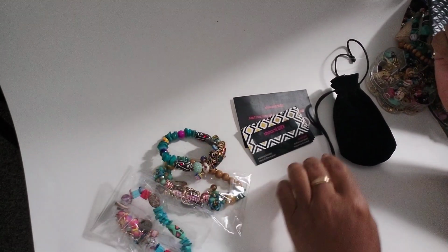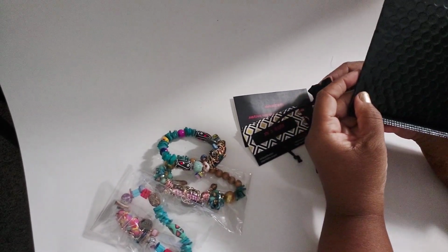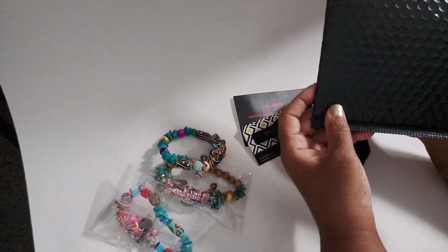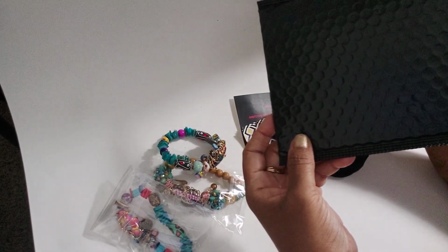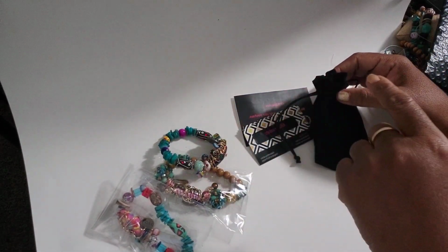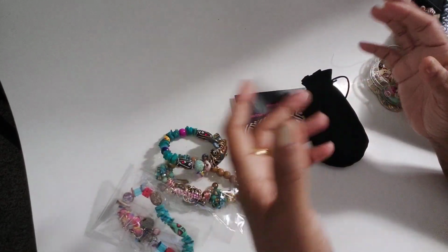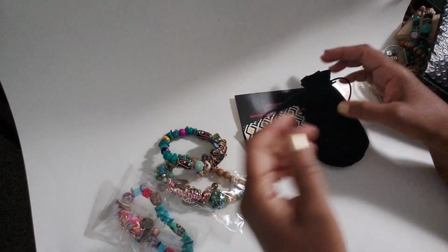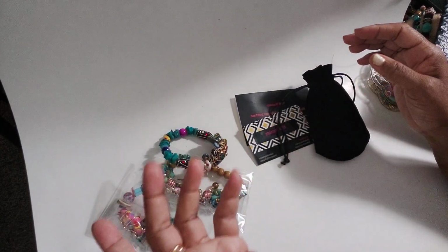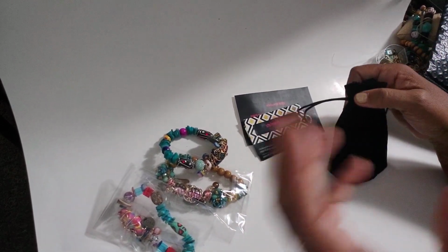I wanted to come really quick because I got my order from Miss Rita, and it might have gotten to my mailbox 2 or 3 days ago. I don't check my mailbox every day, but I do get notifications through USPS delivery where it tells you in your email if you got mail, and it's scanned and you can see what's there if you got packages. So I want to say 2 or 3 days ago, but I don't check my mail every day. So I went to the box this morning and got out all the mail, right?